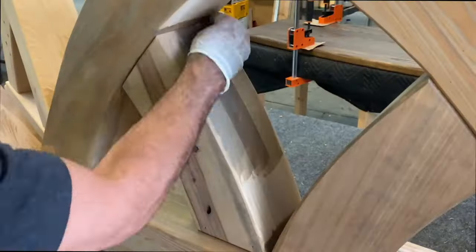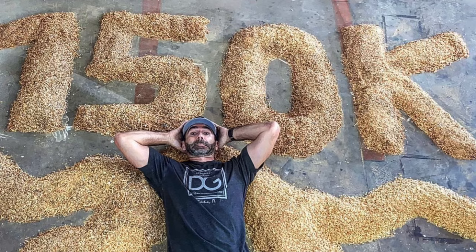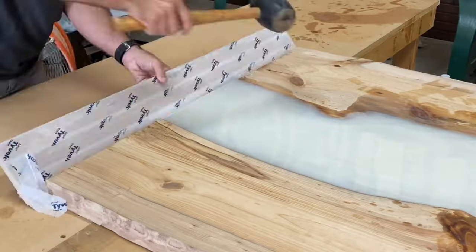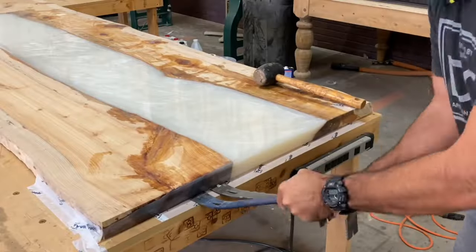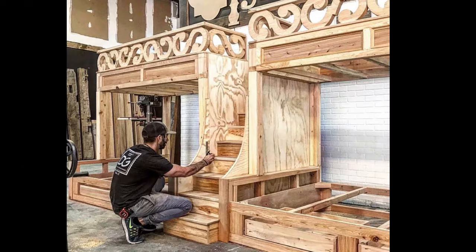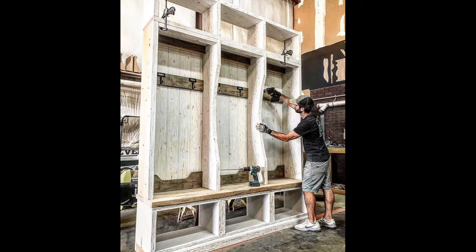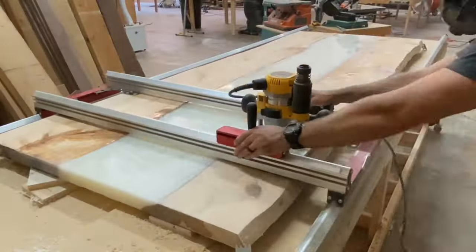And before you know it, a lot of people saw me making this table and the whole process, and my social media started to take off. Then my business changed, and I started to become known as the guy who just makes huge pieces of furniture. Wow, what a rollercoaster ride this journey has been — and building these pieces, what an experience.